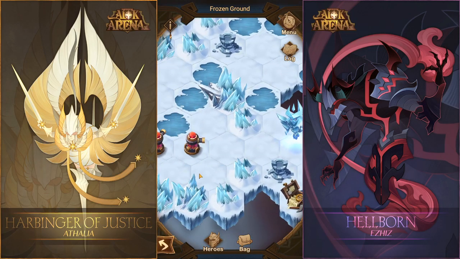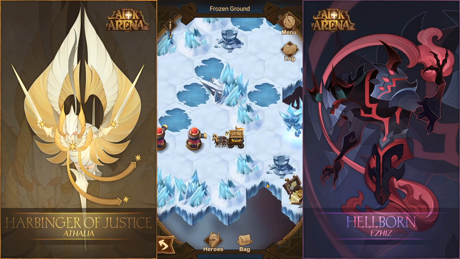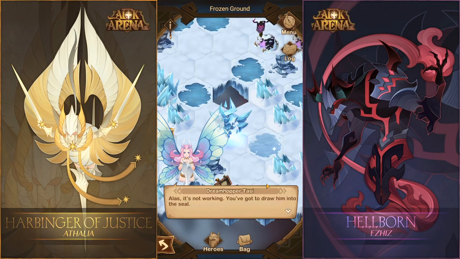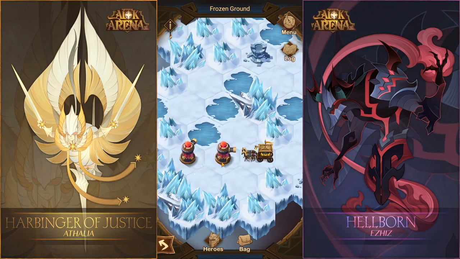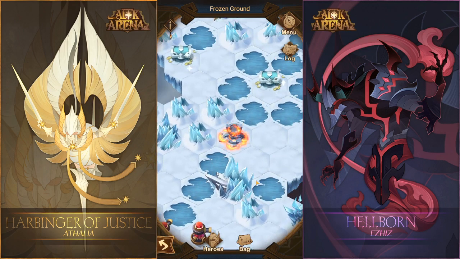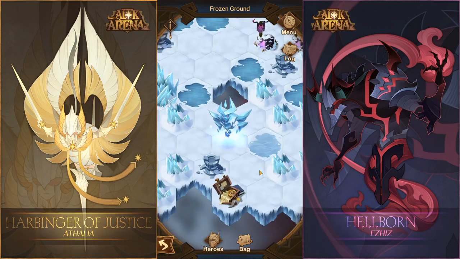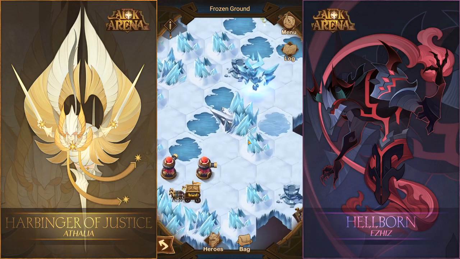And again, here it looks like we can't go anywhere. Let's go ahead and try shooting the elemental, which we've got to draw to the seal. So shooting him has no effect. So we'll actually go ahead and fire this second cannon. And I believe that will draw him up there, which it does. So he freezes this little spot, puts out this brazier, so now we are free.